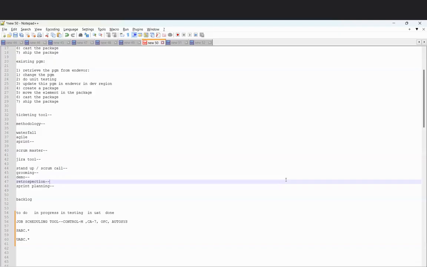Then you submit it. It will go to whichever scheduling tool you are using in your project. It will go to the admin team of that. That is one process. In some applications, in the mainframe only, suppose you are using Control M or CA7, after logging into Control M or CA7, you will have an option to schedule it.